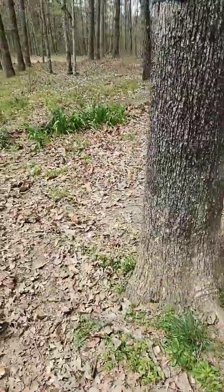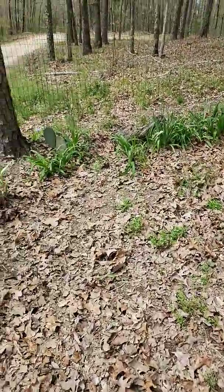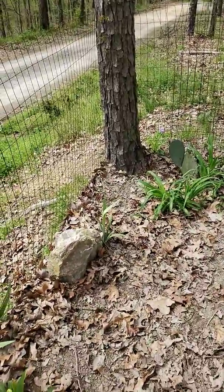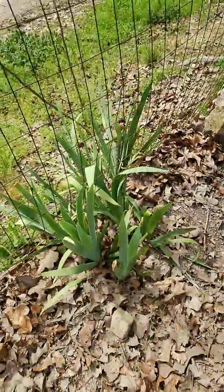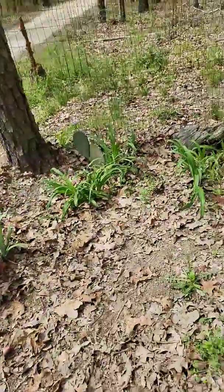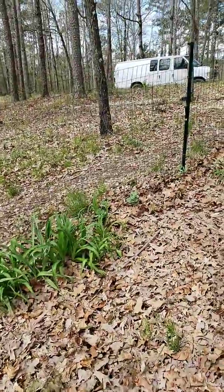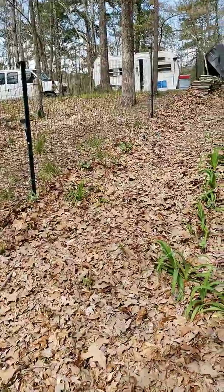I've been almost nearly fully off-grid here for about 20 years. Everything but the electric, pretty much, but I'm running on solar and a camper. But there's another flower bed that I made, and little irises. They're all getting ready to bloom. Maybe one day, if I'm still here, they'll bloom before I get to go, and I'll get some of them in bloom. There's me up there, my camper and my van.